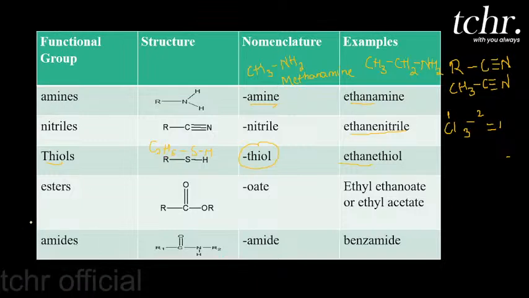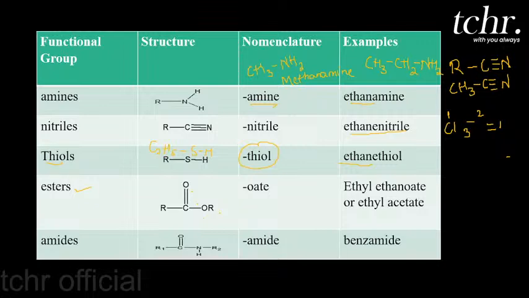Now next, esters. I think you have heard the reaction called esterification, where you prepare esters. It is a fruit-smelling compound, correct? So in all the chapters you come across this functional group called esters. So you should be able to identify what esters are. You can see the general formula here. The general formula for esters is RC double bond OR.